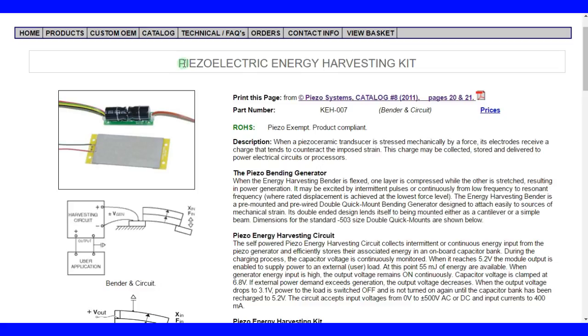So here we have a piezoelectric energy harvesting kit, which contains both a piezoelectric element and an energy harvesting circuit. When a piezoelectric transducer is stressed mechanically by a force, its electrodes receive a charge that tends to counteract the imposed strain, piezoelectricity. This charge may be collected, stored, and delivered to power electrical circuits or whatever else you want to do with it.